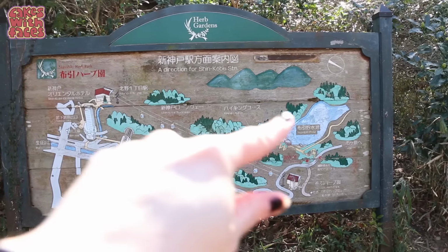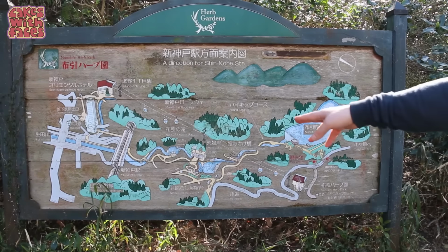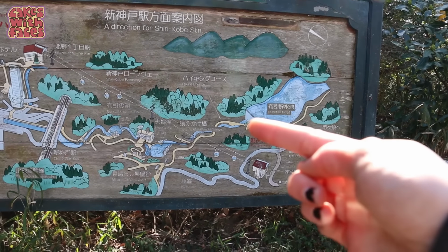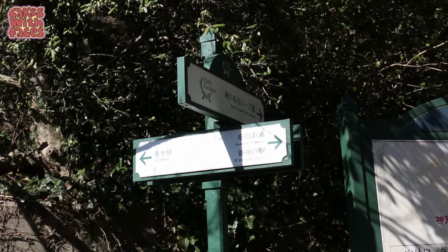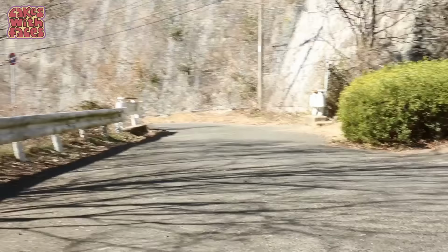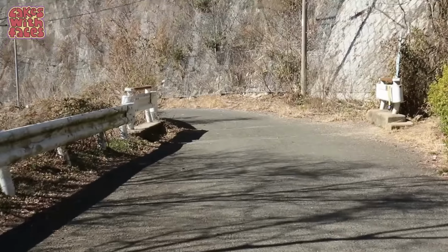Oh, there we are. There's the red dot. You are here. Ichigahara is that way, and the rest of it down there to the little shinkansen. Are we supposed to go to the right and then left into this and then enter the hiking trail? Squiggly, squiggly, squiggly. But which way do we go? It said Ichigahara is this way, but the waterfall is the other way. I don't want to miss the waterfall. We're going right past the pond, and it looks like the hiking trail goes past the waterfall as well.